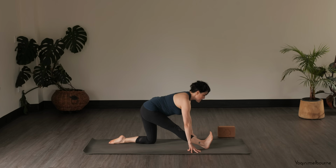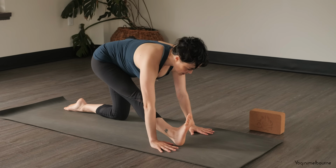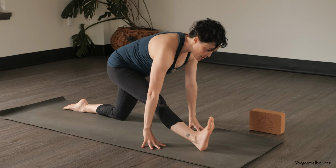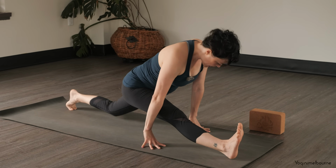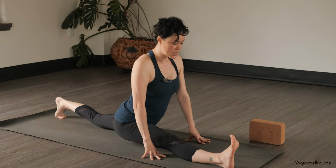Inhaling, and then exhale, walking your hands forward, thinking about drawing that right hip crease back. Now, feeling absolutely free to stay here. If you would like to go a little bit deeper here, you might start to reach this right heel forward and tuck the left toes under, starting to move into your front splits.